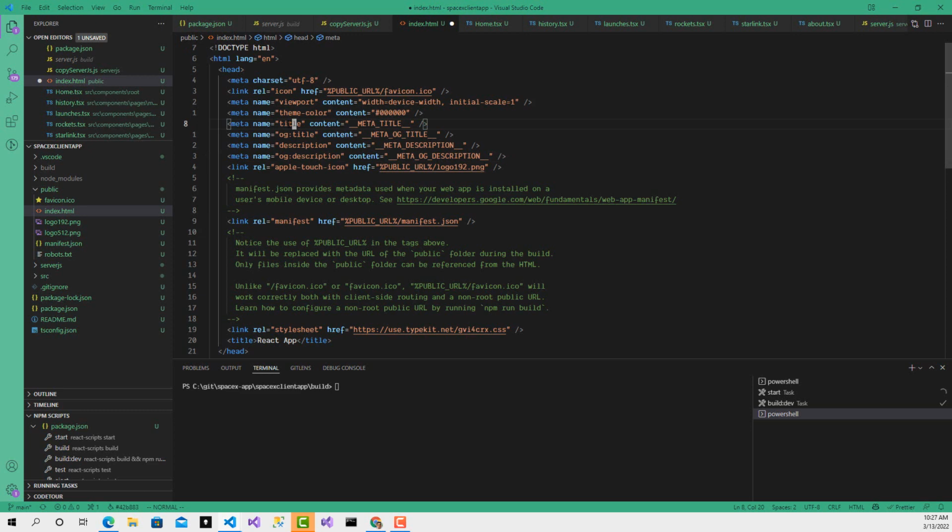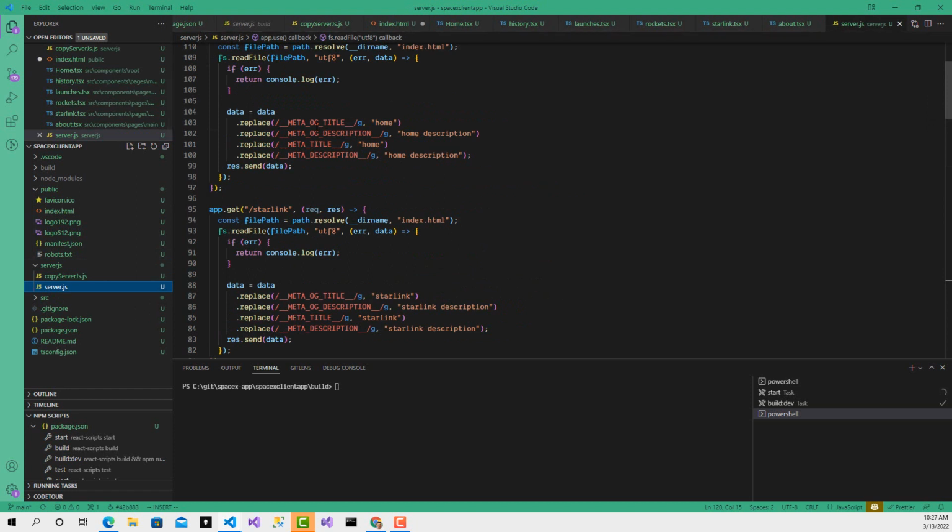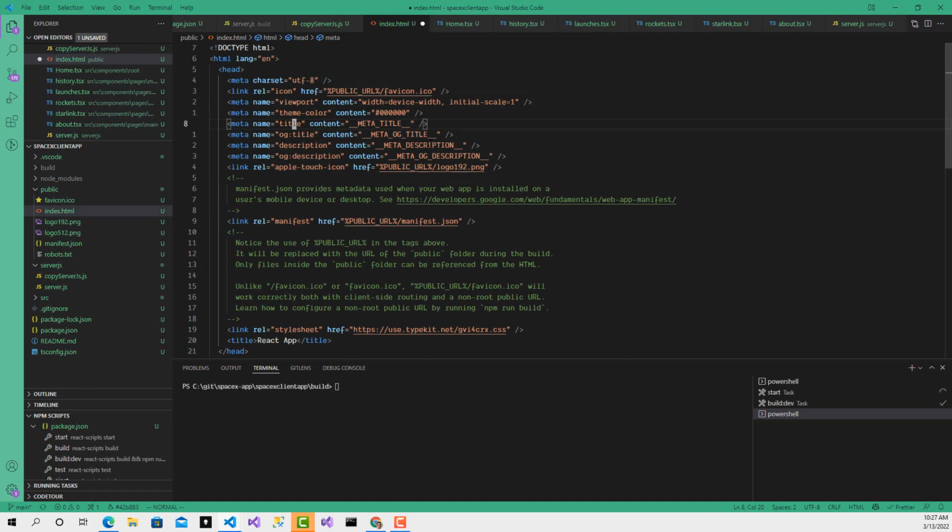If we go to our server.js file, you'll see we had OG title, OG description, title and description, and we have exactly that here. So the placeholders are meta title, meta OG title, meta description, meta OG description, right?